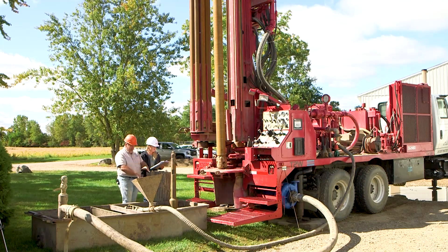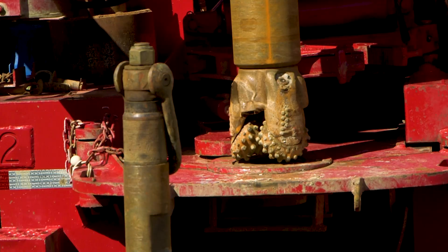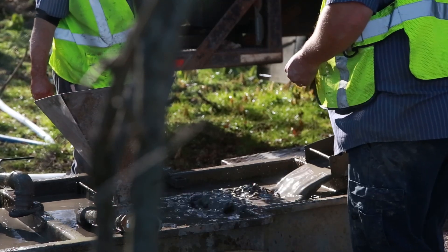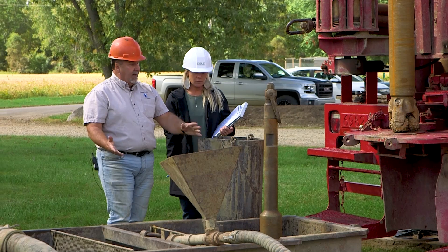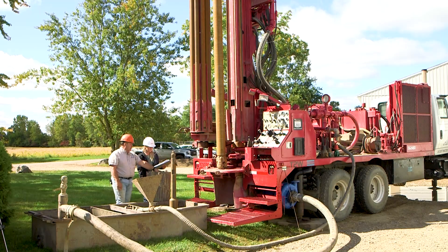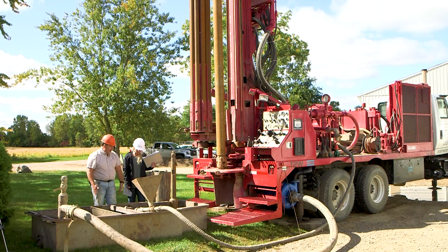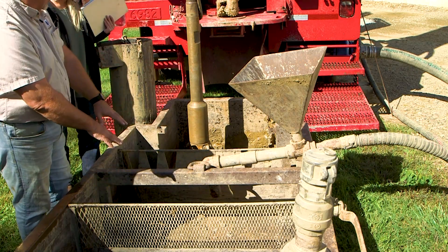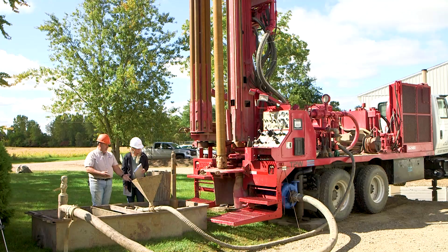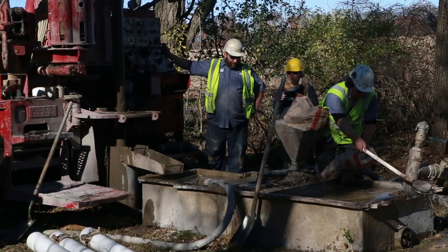As the drill goes around, it cuts the earth, grinds cuttings up, and those cuttings come up — and we sift them to see what we're drilling. What we have here is called the conductor, or a lot of guys call it the thimble. This is what we put in the ground to get the hole started. We push it in so that fluids can come up through here, drift over, and come into the mud tub where they settle out in each compartment with weirs — larger cuttings here, medium cuttings, then finer cuttings pass through a screen before entering the suction of the mud pump. We shovel these out intermittently as cuttings build up. Before we start, we mix up the mud in the mud mixer.